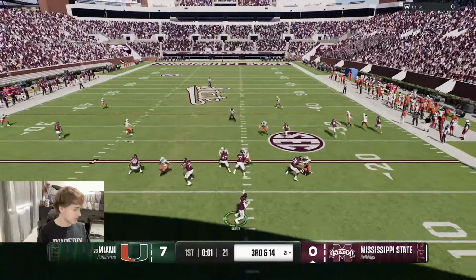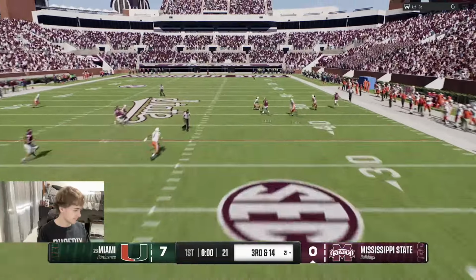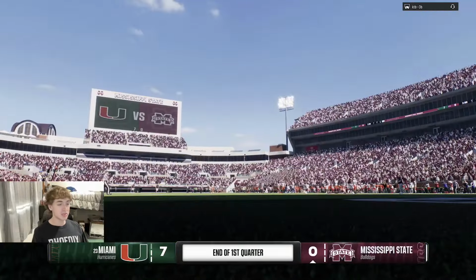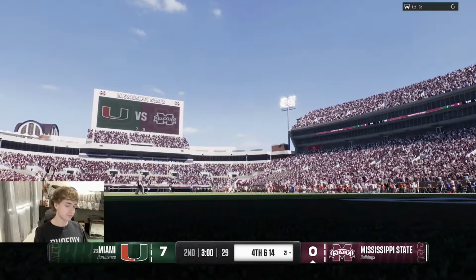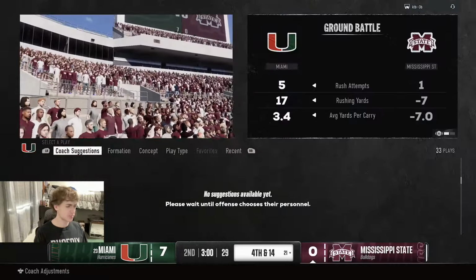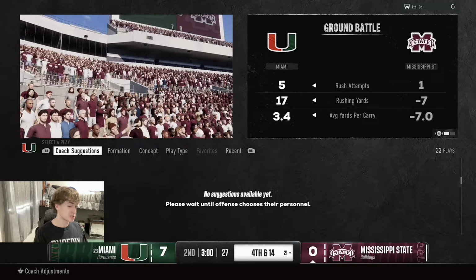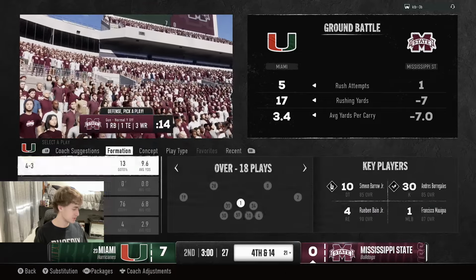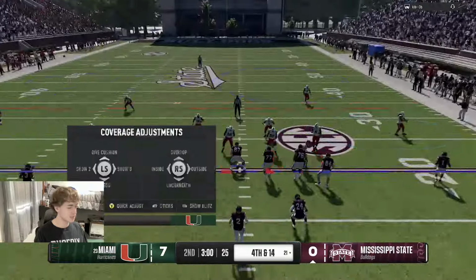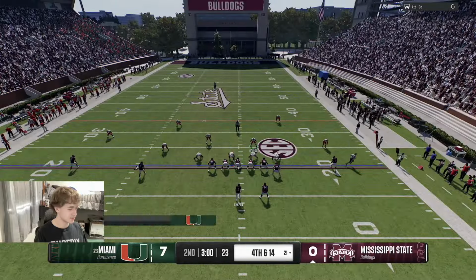It's going in super widespread formation. Oh my goodness, almost throws an interception. We do get the pass breakup. And fourth and 14, he probably should punt here, especially in his own end zone. He's going to go for it, which I don't understand why people do. He almost got a stop on defense too, which is crazy.